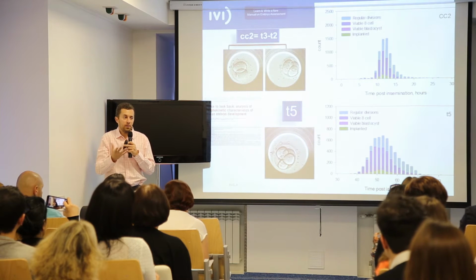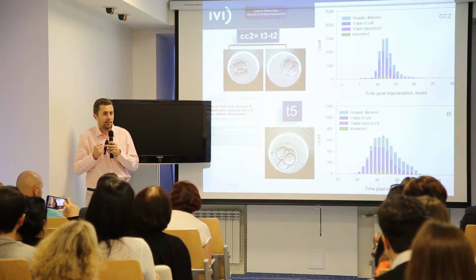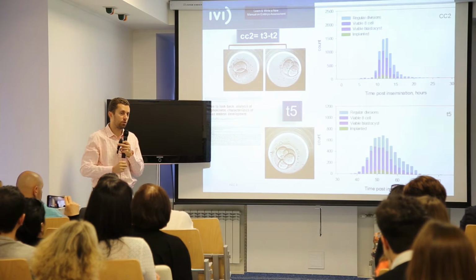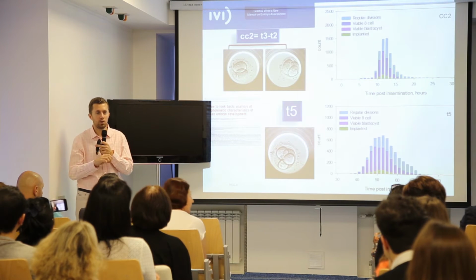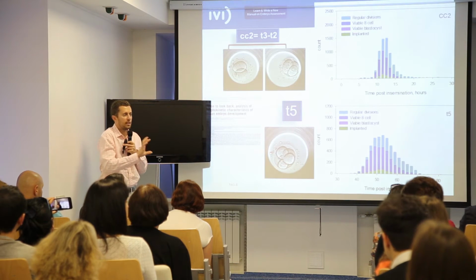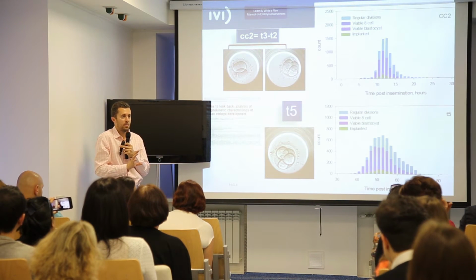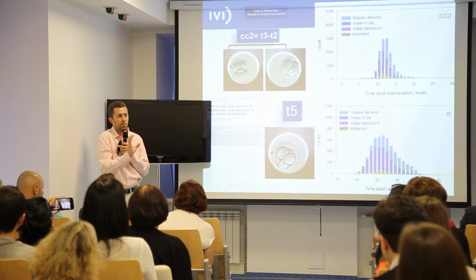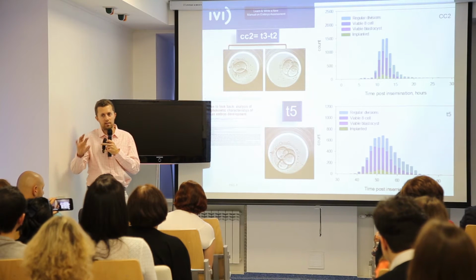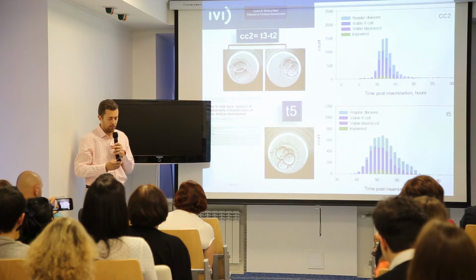So from that simple observation, you must understand that if the behavior of the embryos is different, if the embryos implant or not, or the embryos reach a blastocyst or not, we potentially may use those parameters to select an embryo for transfer, right? Because if they behave differently, we must be able to detect an embryo that has a chance to implant or not, or has a chance to reach a blastocyst.